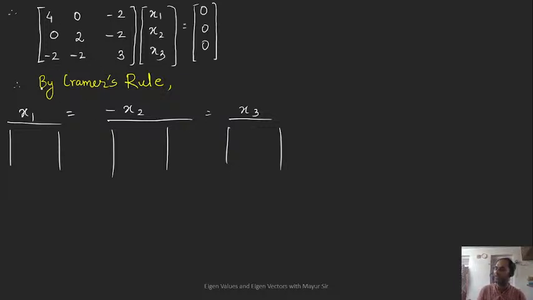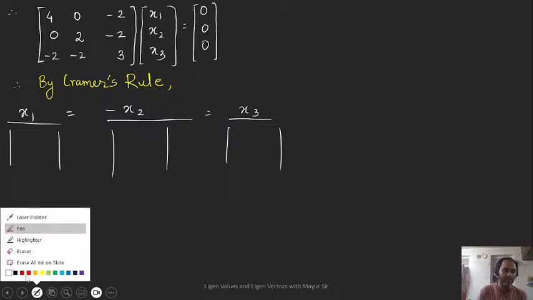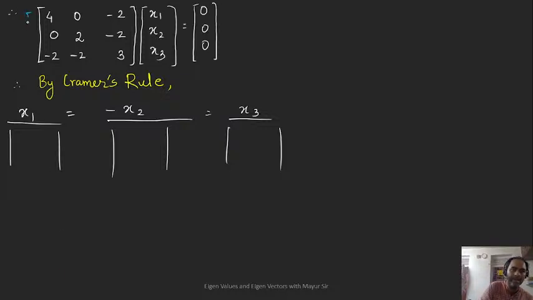Whenever we are using Cramer's rule, always take the first two rows as the main rows from which we are going to calculate our eigenvector. So we will be fixing the first two rows as the main two rows for calculation of the eigenvector. Always take the first two rows only until you don't get 0, 0 and 0. If all three become 0, then there is a problem. Okay, there is this word of caution.